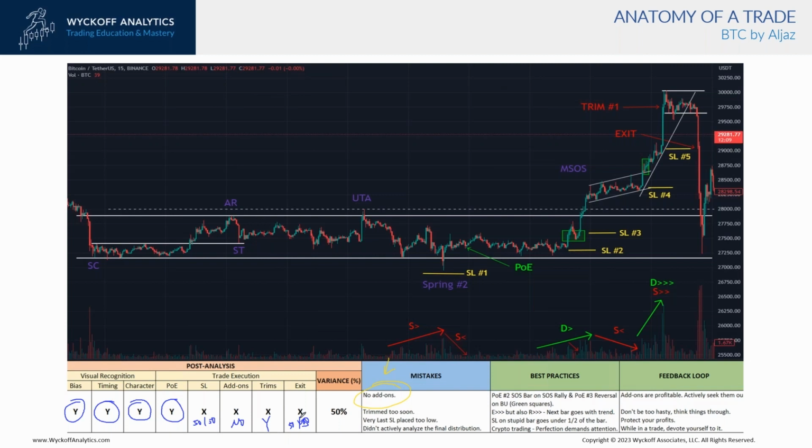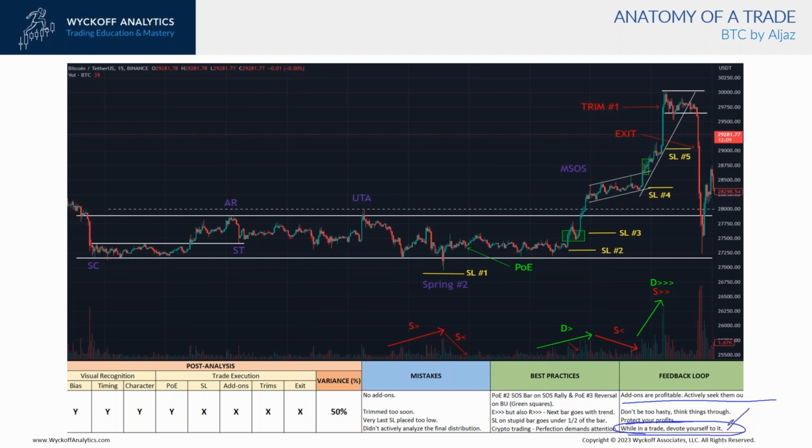And I think the idea here is that Aljaz is characterizing his mistakes and also his best practices, and using the feedback loop. That is all part of the post-trade analysis that we're going over here, and how we use it going back over each trade that we complete to see what we're doing well, see what mistakes we're making, and work to accentuate the positive and put rules in place to prevent the negatives and mistakes from happening, at least as frequently. So Roman, back to you.